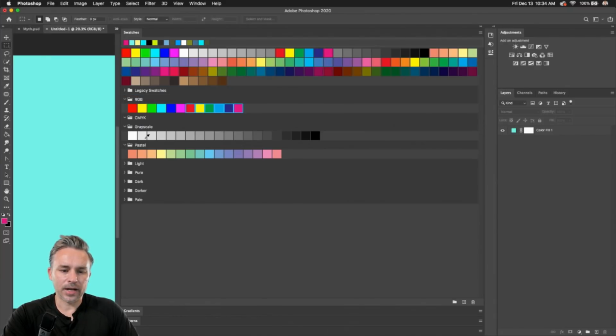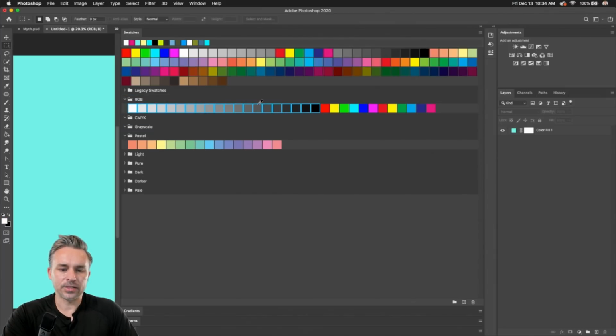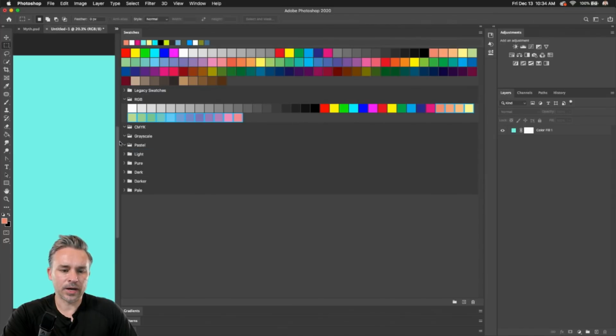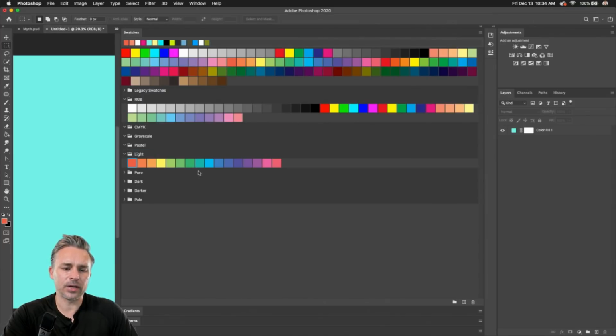And I will actually bring them into one folder, right? I just don't like having everything in separate folders. So you could reorganize these any way that you want, right? I don't need that to say pastel. Don't make me go to a light folder. That's an extra click I have to deal with.